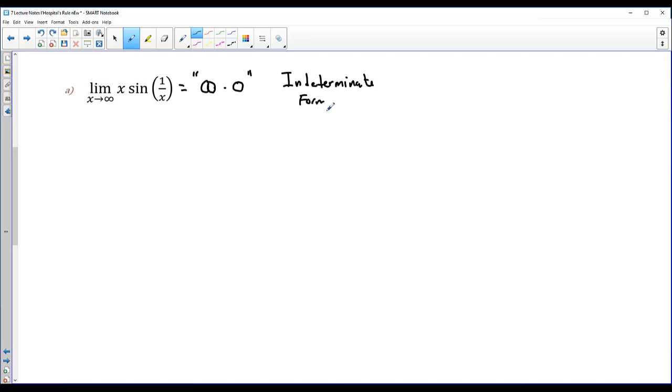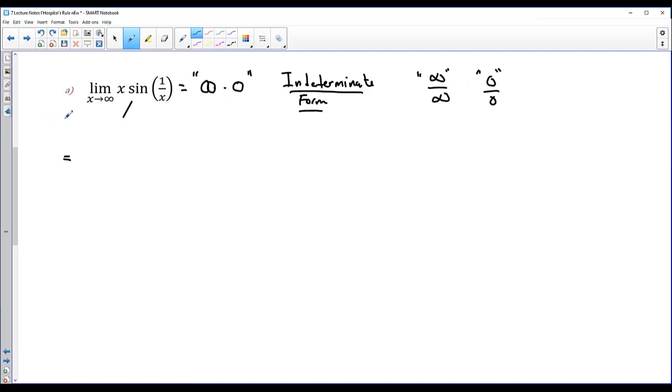So our goal then is to somehow turn this indeterminate form into one of these types, either infinity over infinity or 0 over 0. And you can kind of choose which one you want to do. If you choose the wrong one, you basically wind up in a situation that's difficult algebraically. But let's look. So here, I want to change this infinity times 0 into either infinity over infinity or 0 over 0.